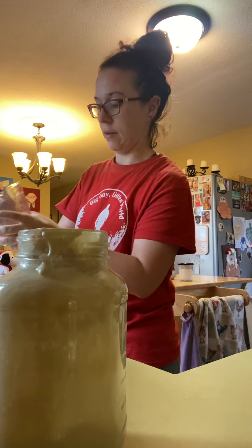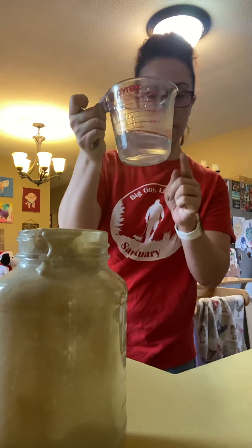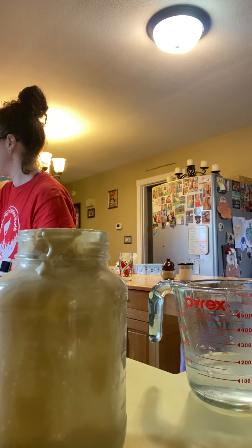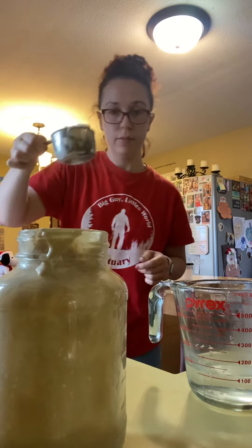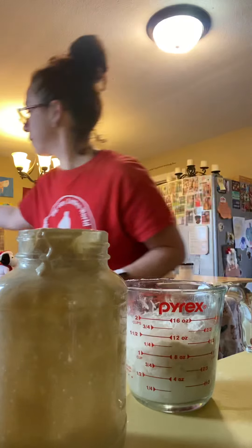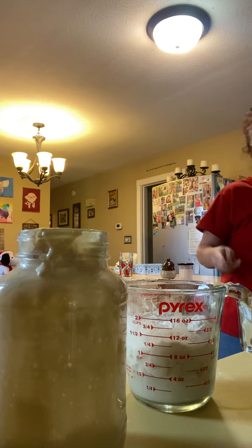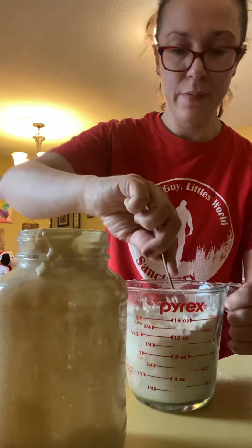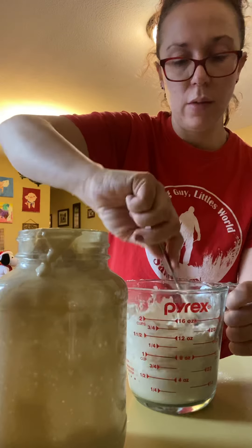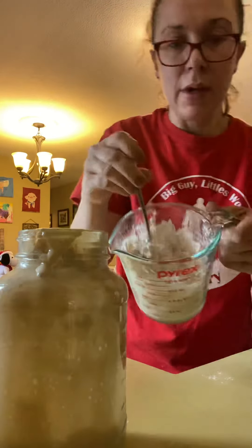The sourdough is not a fan of cold, so I just generally use warm water. So I've got half a cup of warm, and then I'm going to take a whole cup of just plain white flour and put it in this mixing cup. I've always found that a fork works the best for this part, so that's what I use. I just mix the half cup of warm water and the one cup of white flour together here until they're mostly mixed.